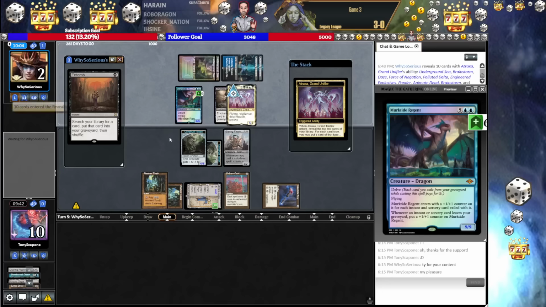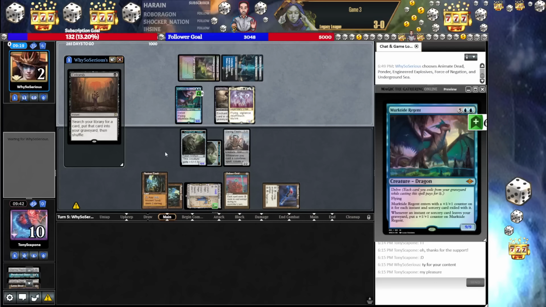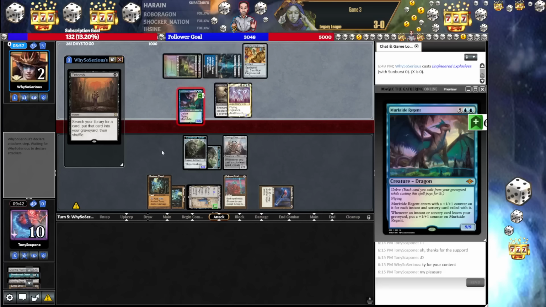Oh, boy. Find a bunch of stuff that doesn't matter. Yeah, we're pretty much dead. If we draw a Petal or Opal, we still win. Or if they just don't attack for some reason. They take a bunch of stuff. Oh, Force of Negation. That stops Petal or Opal. So now they have to screw up. Explosives doesn't matter. Don't attack, don't attack, don't attack.